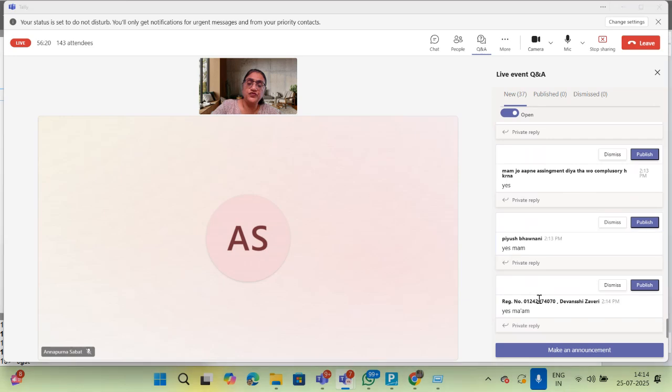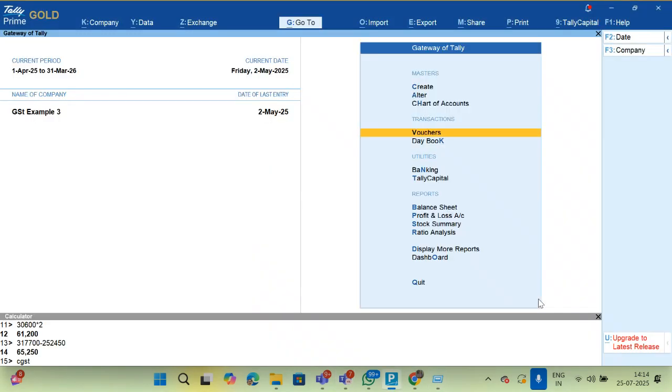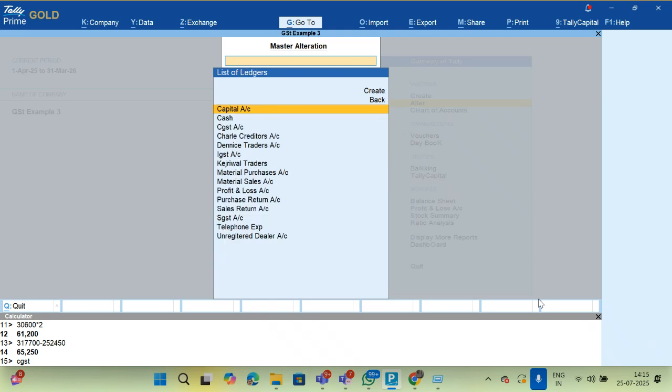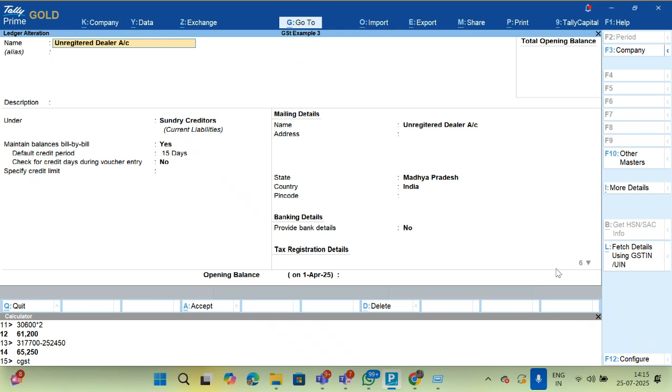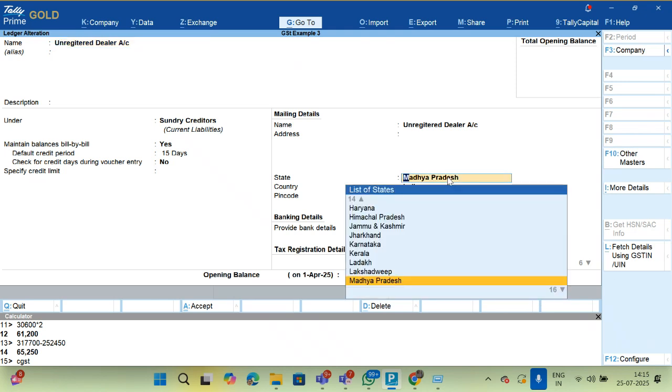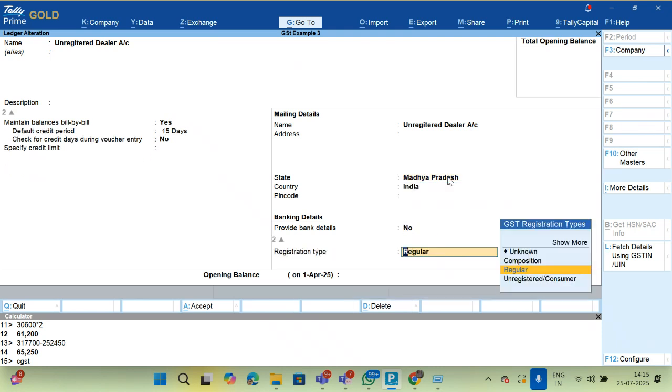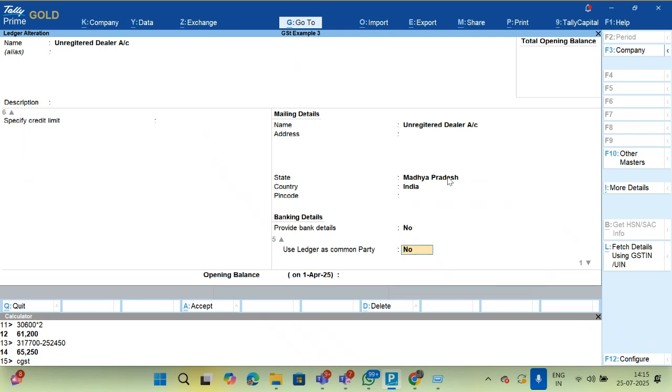Fine. So first of all, you have to enter the transactions and check how much GST should be there. We already created one unregistered dealer. If you wish, you can check here. This one is unregistered. Make sure that if it belongs to Madhya Pradesh, because my company is situated in Madhya Pradesh, then CGST and SGST will be there. And make sure you set it as unregistered.